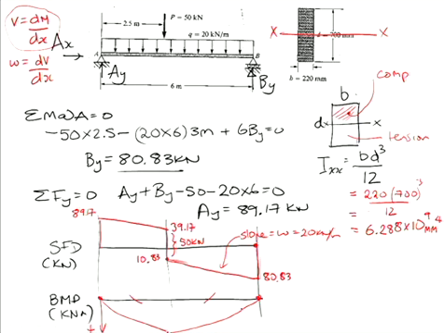So it looks like so. So what is this a combination of? This is a combination of a UDL load and a point load. So if you draw those two bending moment diagrams separately, you'll end up with that. I'll leave you to do that. Now that value of the moment there is the moment we need, because to calculate the stress we need the maximum moment.